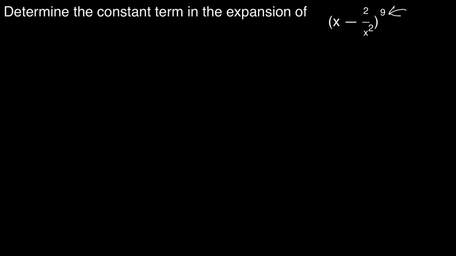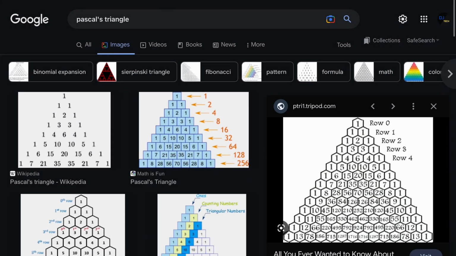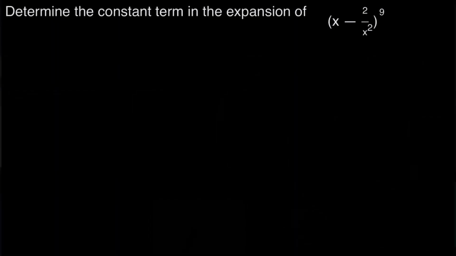You can see we are raising it to the 9th power, which means we're going to refer to row 9 of Pascal's triangle. Keep in mind that the first row is actually row 0, so we have to count down 10 times to get to row 9. Our values are 1, 9, 36, 84, 126, 126, 84, 36, 9, and 1. We're going to write the coefficients right here.